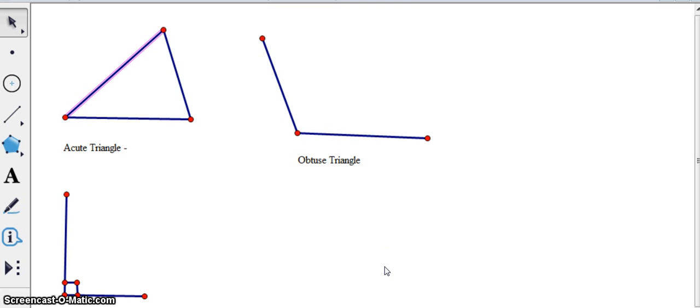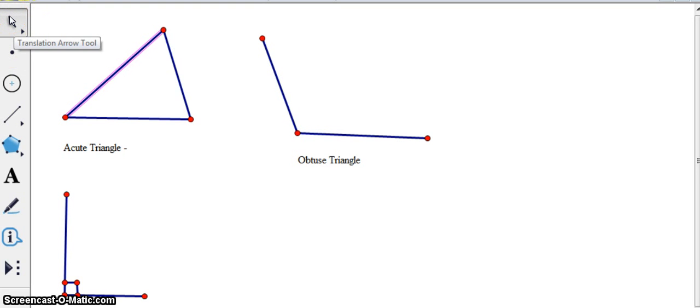I want to give you a tutorial of the Geometer Sketchpad. This tool will allow you to create different shapes and angles and rays, and also at the same time give you the ability to write the definition of it. So I'm just going to break down how each tool off to the left side here works.